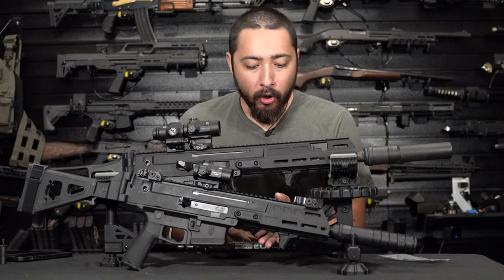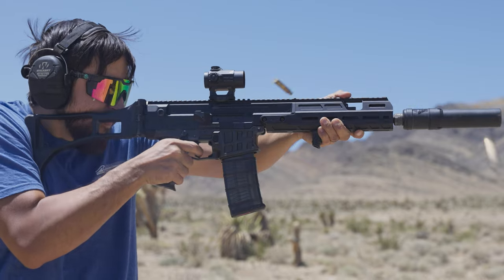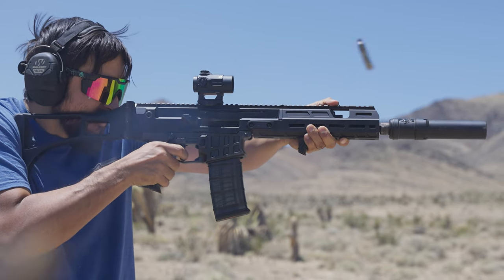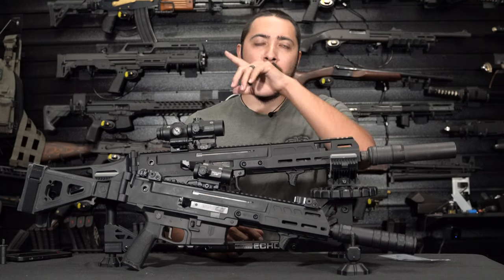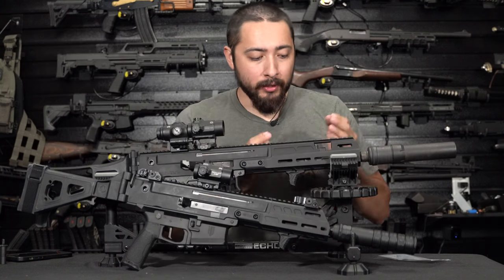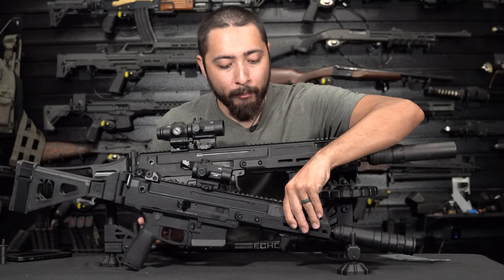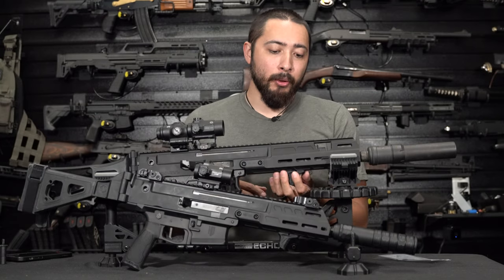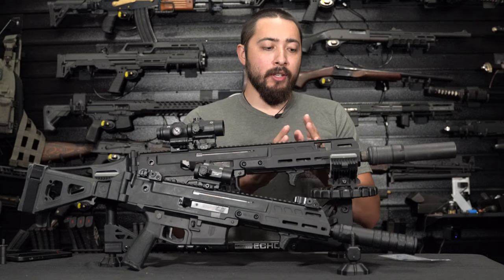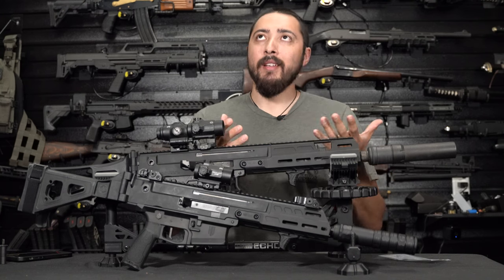Next up is the rail. The rails are both aluminum and both M-lock. It's really cool having M-lock on the Bren 2s because what they come with originally is like one slot of M-lock on each one. I'll throw up a picture so you guys can see how it looked before. You get a lot more real estate with these rails, especially the longer barreled versions. This one is a shorter barreled version but you still get quite a bit of real estate. On the stock version I wasn't even able to put hand stops on there.